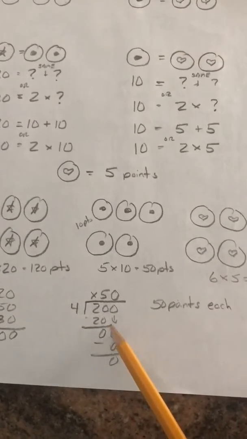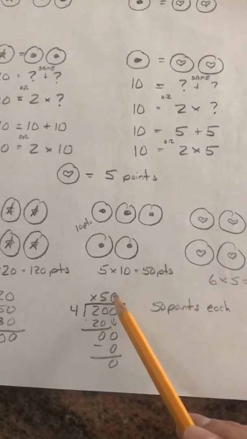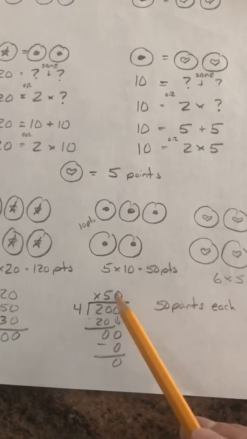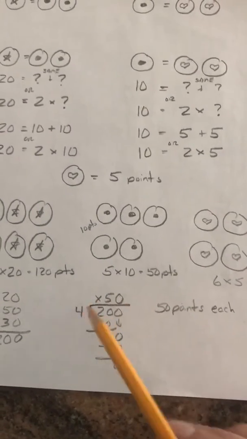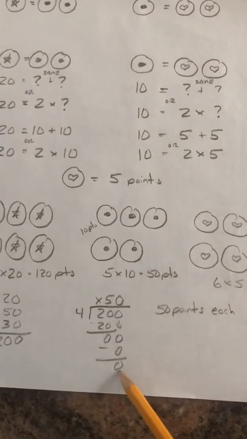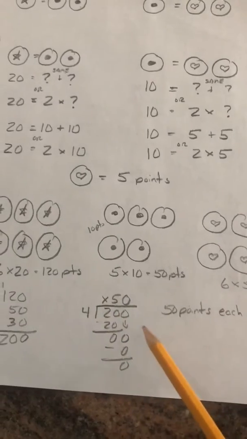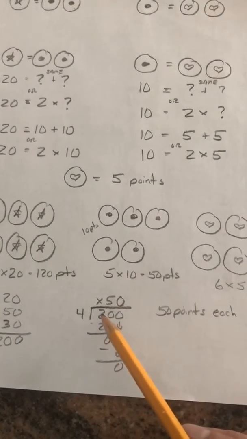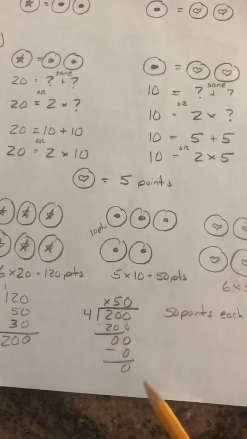Now, if you have 0, can you make a group of 4? No. So you have to put a 0 up here above the ones place. A lot of kids make that common error and would have answered 5. So 0 times 4 is 0. Now I end up with 0, and there's nothing left to bring down. That's how I know I'm done. And if I did it correctly, I should have a digit or a placeholder above every digit in the box.